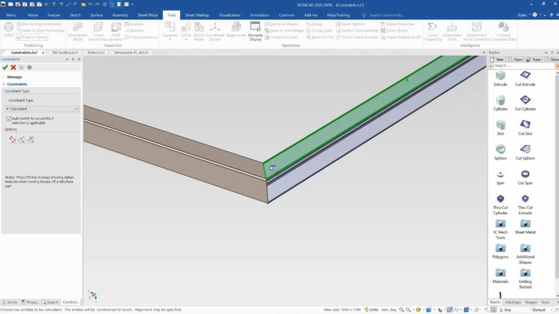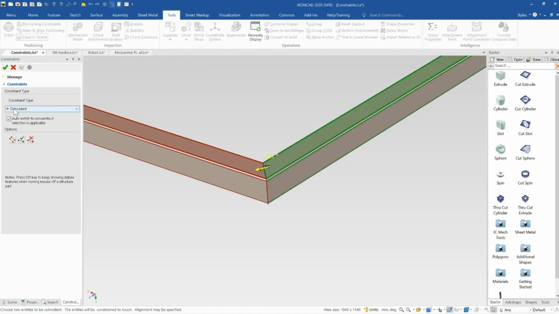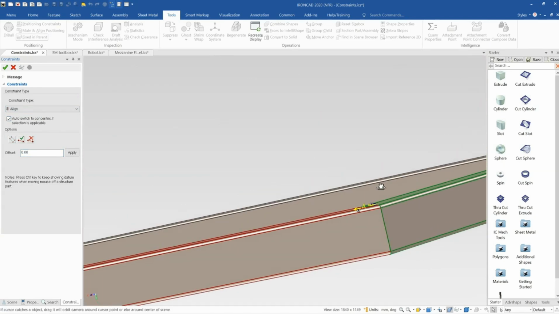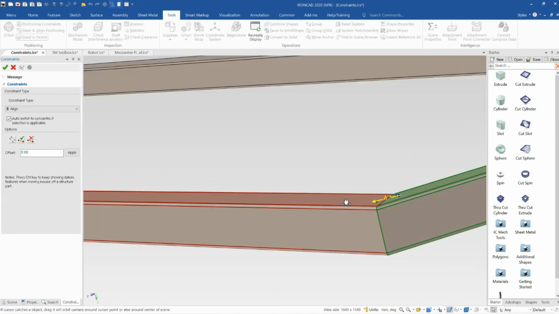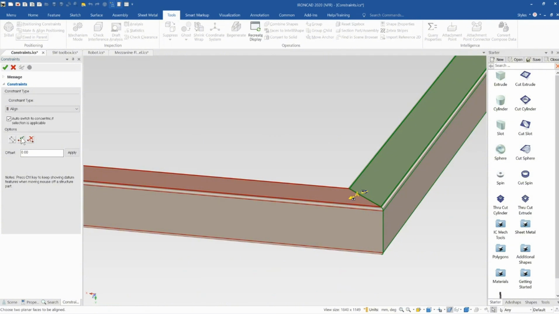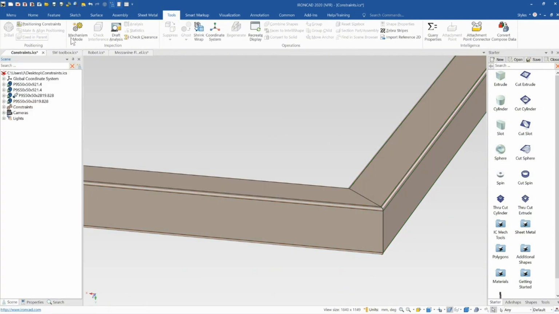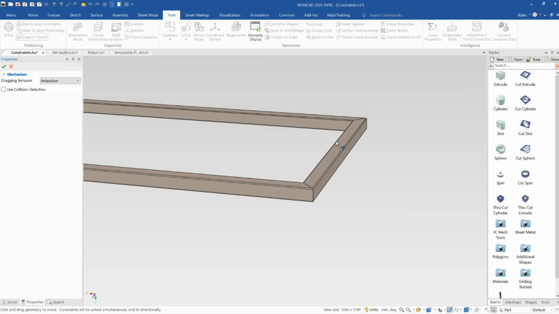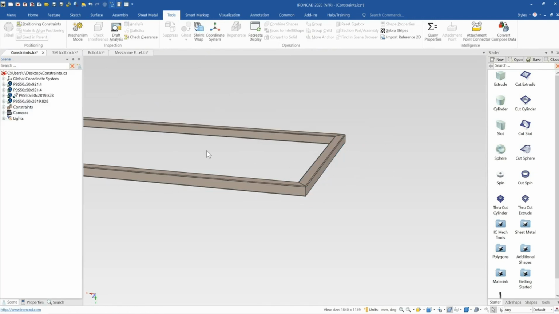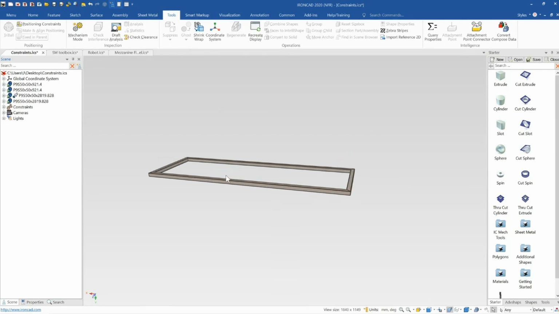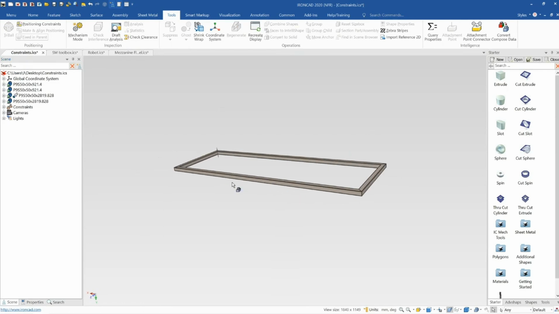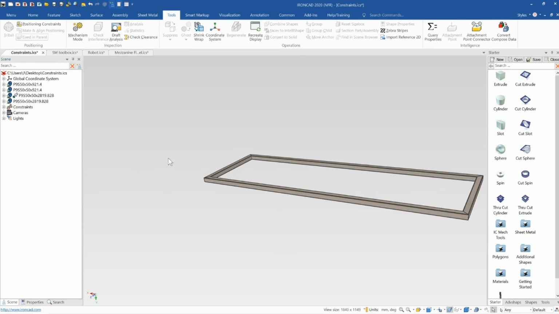This time I'll add a constraint between these top 2 faces, which is an alignment constraint, which tells those 2 faces to always stay aligned. With that done, if we turn on mechanism mode, we now won't be able to move those at all. You can see I'm dragging the mouse here and there's no movement because it's now locked into position. Now I'll go across and add those same constraints to the rest of our model.